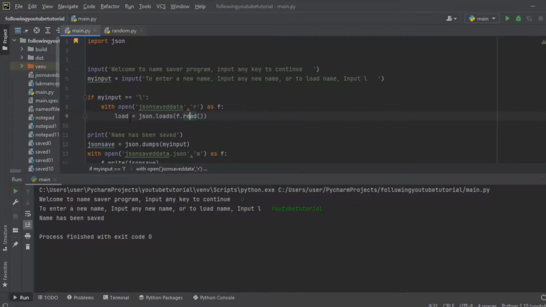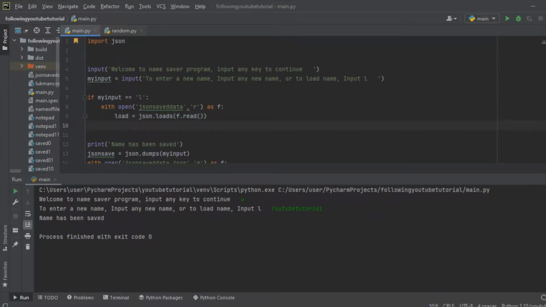So this is the variable we want. We are loading this, opening this save data right over here, and now we are going to say json.loads(f.read). That's the format we are going to follow.